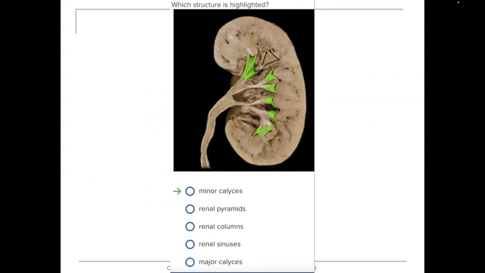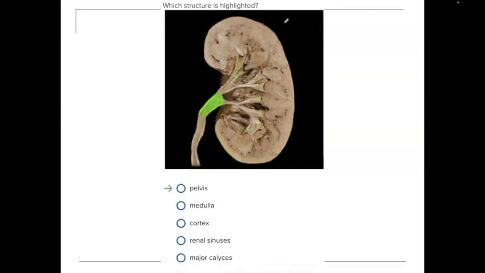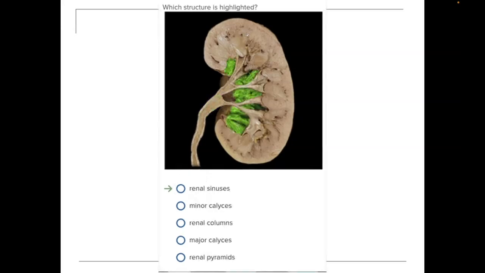So that was the pyramid, that was the papilla, and the urine ends up in the very first part called the minor calyx. Minor, minor, minor, then it leads to a major. The majors then lead into the renal pelvis, which is here, and then eventually into the ureter here. The cavities are the renal sinuses.